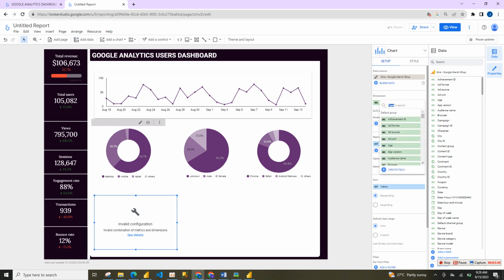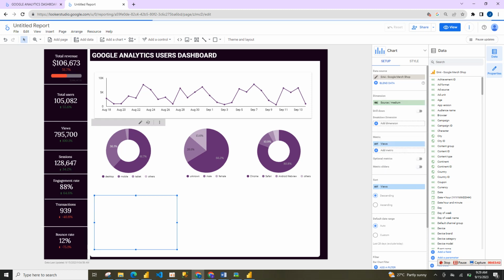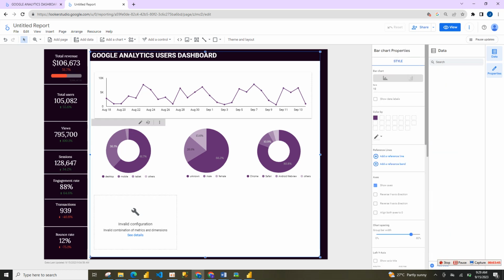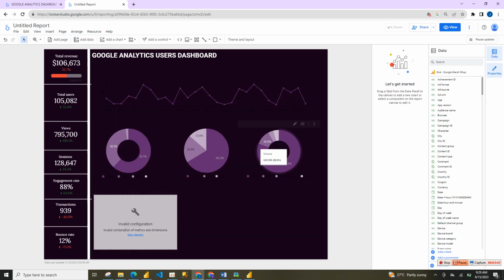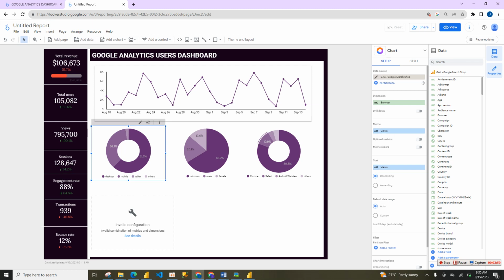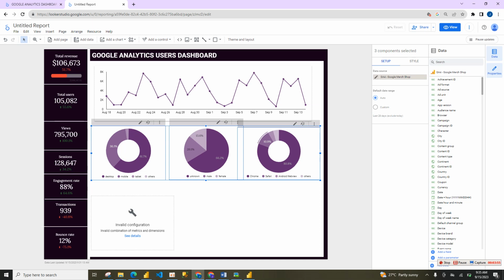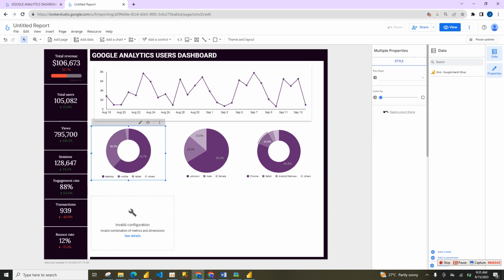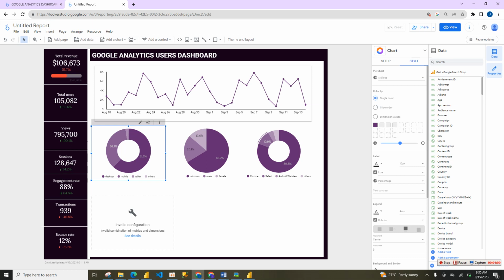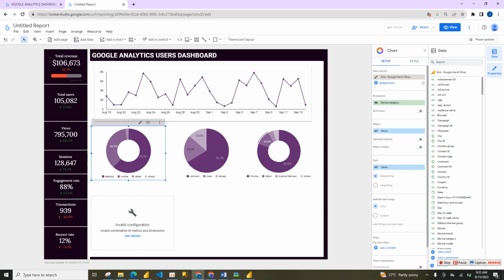Okay, I think there is a mix up there. Top user by medium, and that's source medium. I think we use source medium for that. Okay, there is an error. Oh, so now I need to correct something in this pie chart and donut chart. I think I've been using views for the metric, so I need to change it to total user. That's an error. We are using user.